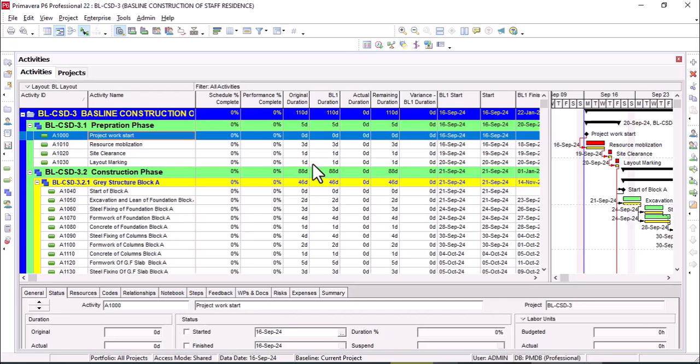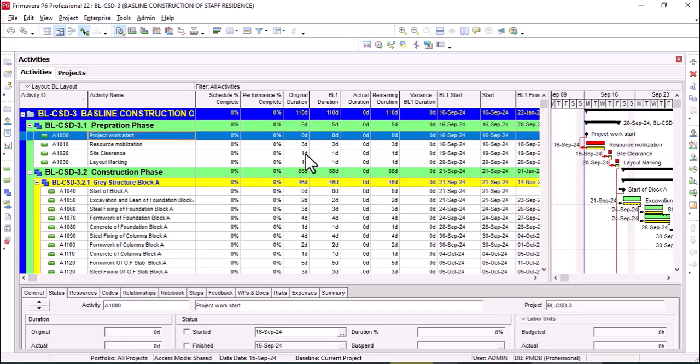For that, if the project starts, then it is necessary to update the progress with the DPR, daily progress report, and to update that progress in Primavera P6. The activity that is completed should be updated in Primavera P6 to track the project progress and to monitor whether the progress is tracking with the Primavera schedule or is behind the schedule.